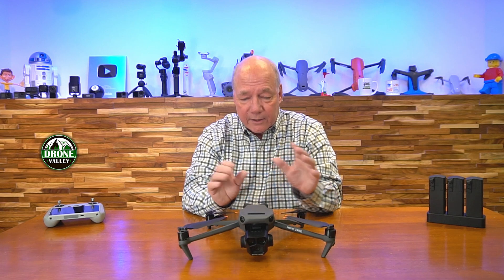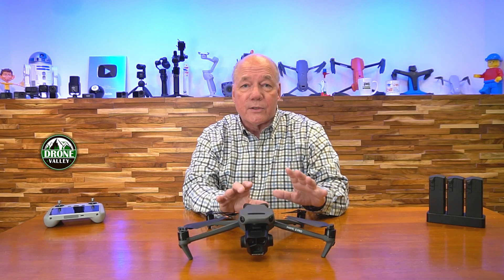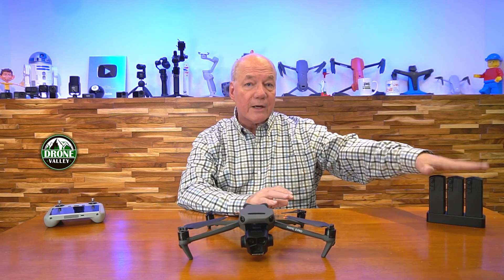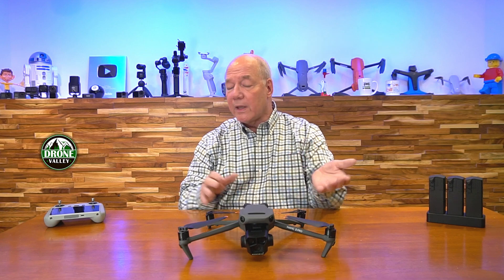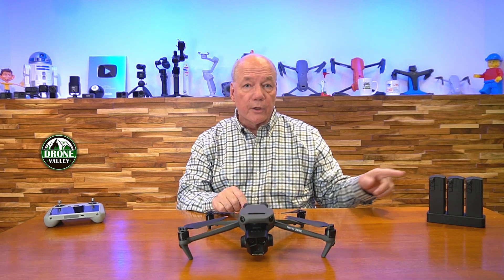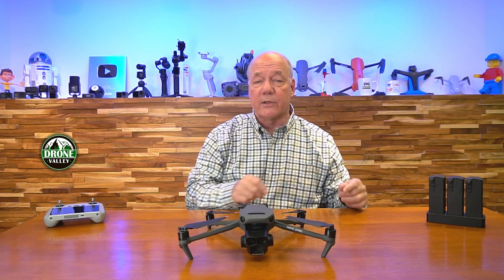As far as the firmware update goes, it's important you do the update at the same time with your controller, the drone, and the batteries, because firmware updates may touch a lot of things — not just the drone. They may touch the software in the controller and even the battery firmware. So it's really important when you do the firmware update, you finish the drone and then rotate all your batteries through to make sure nothing was missed.